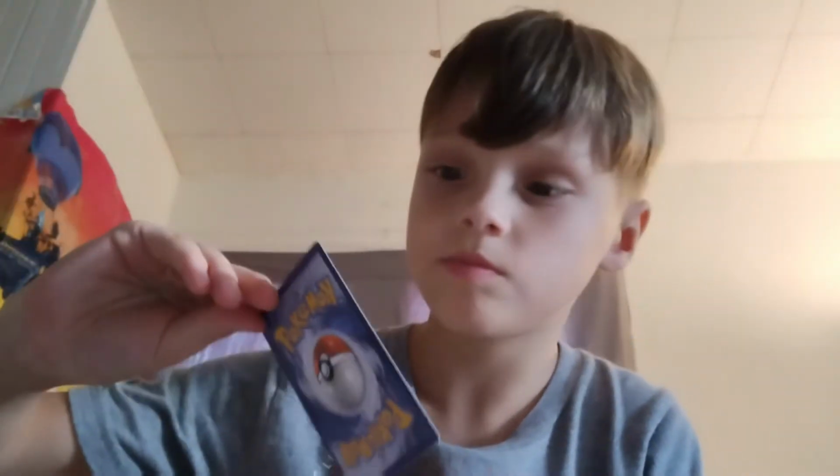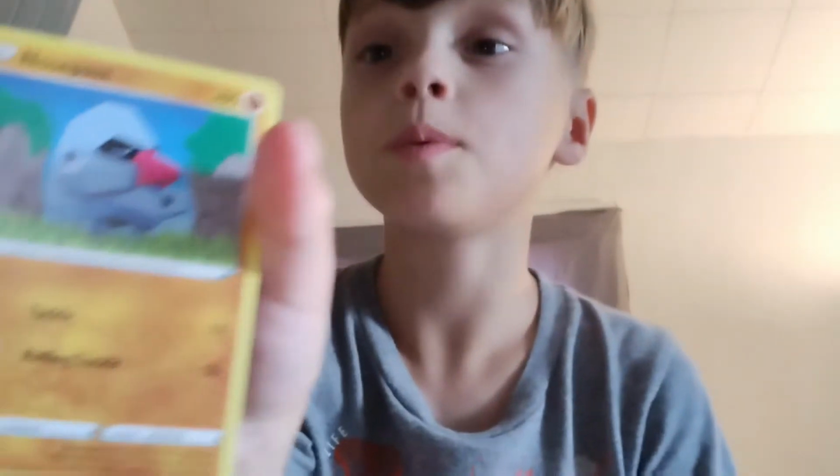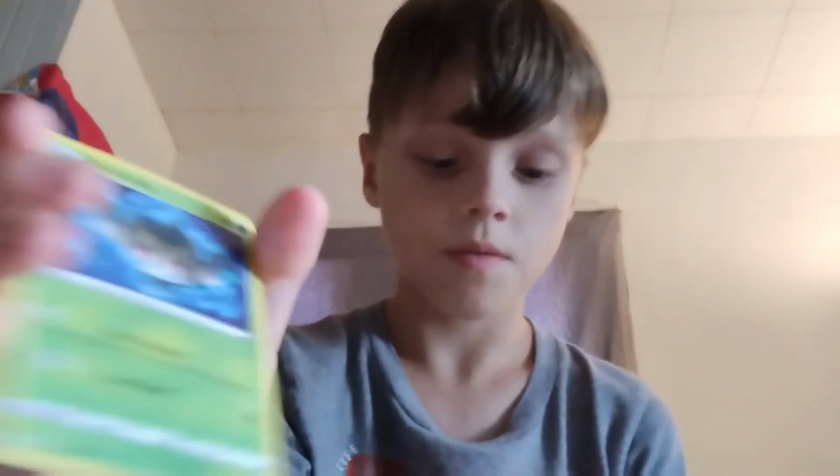We got a gray energy, a Pelipper, whatever that's called. Oh, all of these aren't good. None of them's good. Got Bronzong. Got Nugget. A Nugget. Voltorb. It's all backwards. Nosepass. Windle. Oh, is that your last card? Nope. Phantump.